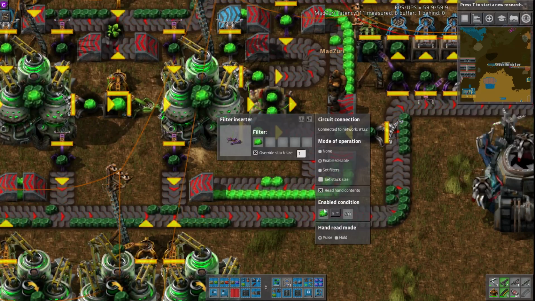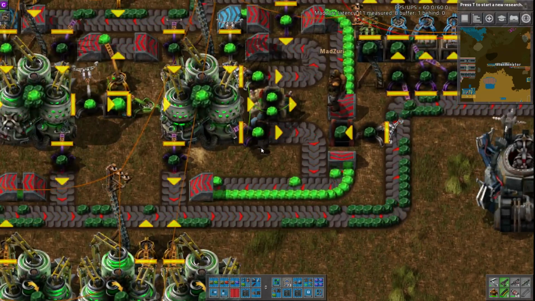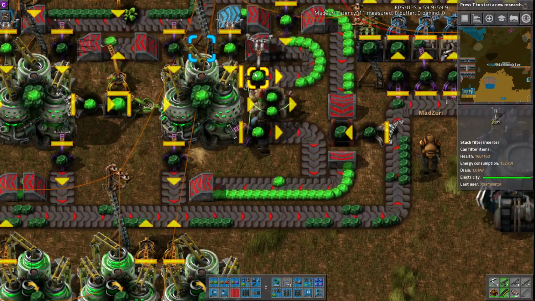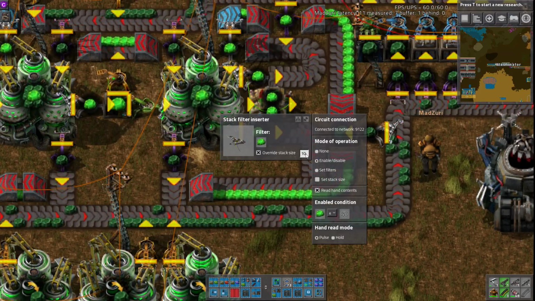And then the counter resets. Yep, exactly. So a really nice way to do this is that if it gets above 41, you export the extra one on the bottom side, and then anything under that gets exported, as you can see here, on the top side, in sets of 10. This is also an overridden stack size of 10.